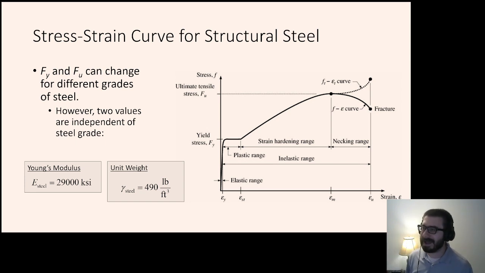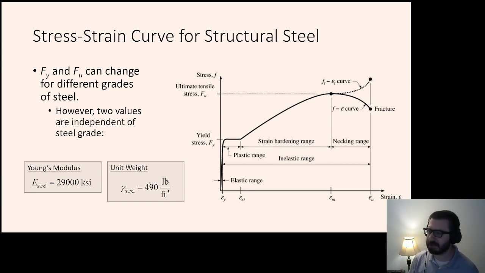And then the Fu is the tensile stress, or the ultimate tensile stress. That is the maximum engineering stress that a piece of steel can experience in tension before we start getting into the necking region and before it starts fracturing. If you've had CE 321, you've probably done a tensile test on a piece of steel. You yank on it, and right near the end, the specimen starts to neck, where the center component reduces in area, and then it fractures. And that maximum level of stress is Fu.